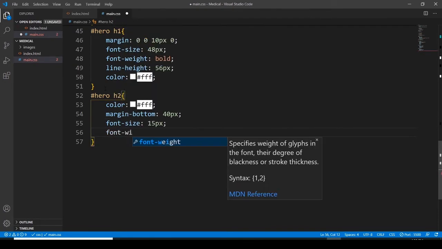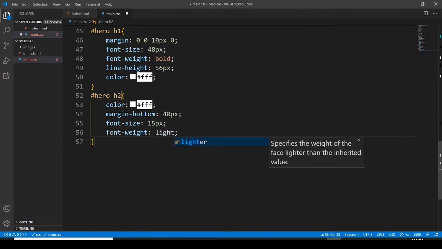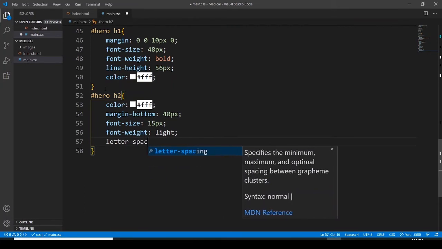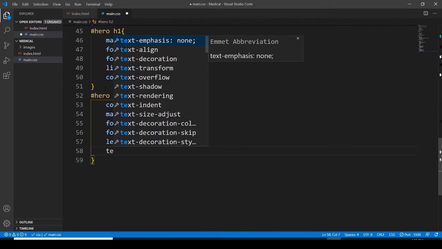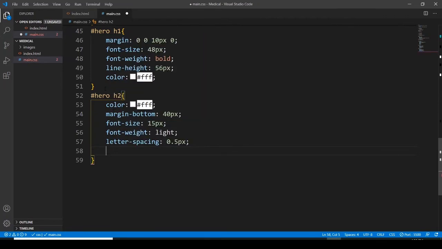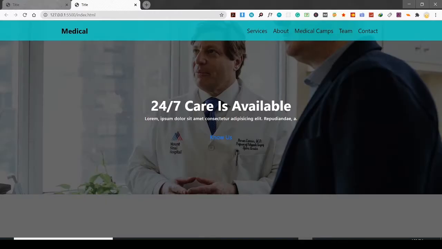Font weight, I want to choose light, and letter spacing 0.5 pixels. Text, you know what, let me save it and let's show you something.